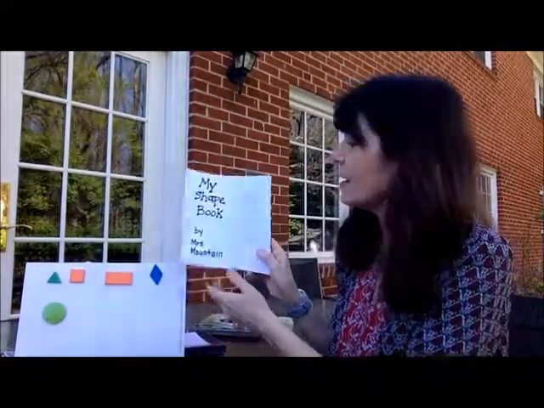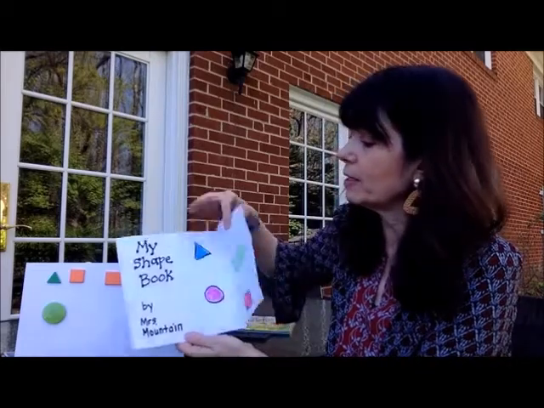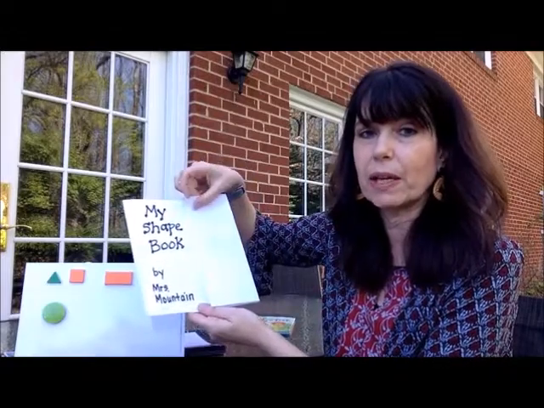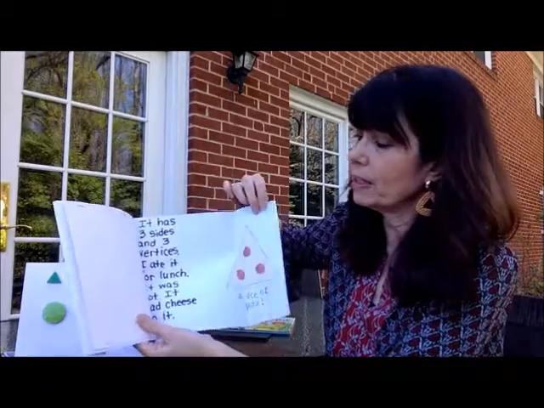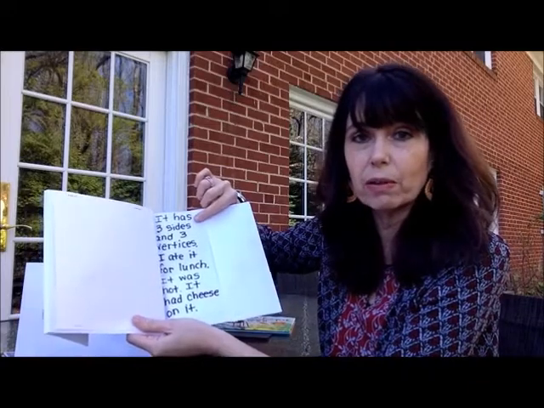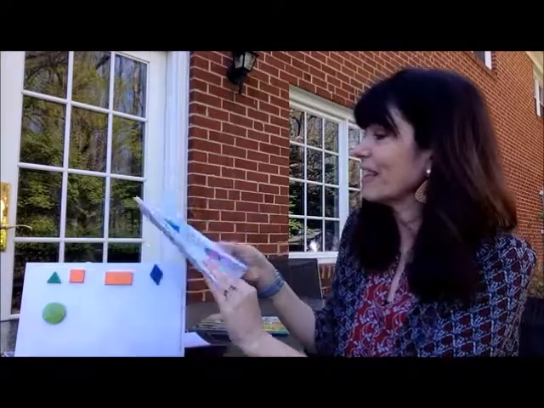So I'm not going to show you any more of my book. I want you to make a book of your own. So you can just get 5 pieces of paper. The first page can be your cover. And then you can fold. All I did was fold the pages over, or you can get your mom and dad to help you with this. Just fold part of the page over. And then you can draw your pictures on the inside. And then you can either write the clues or have your mom and dad write the clues for you, or you can just tell people clues. It's up to you. I hope you have fun doing it. Thank you.